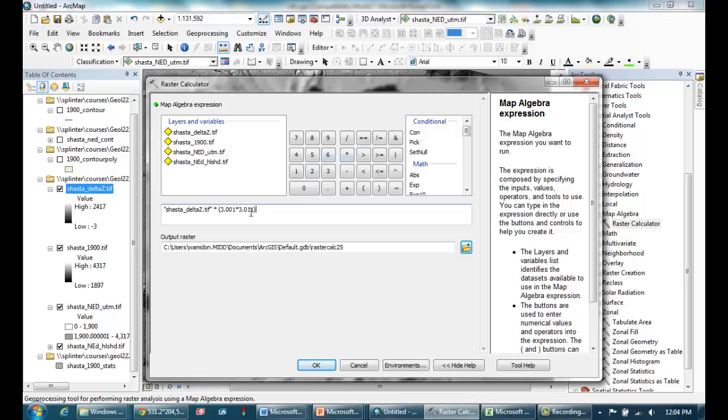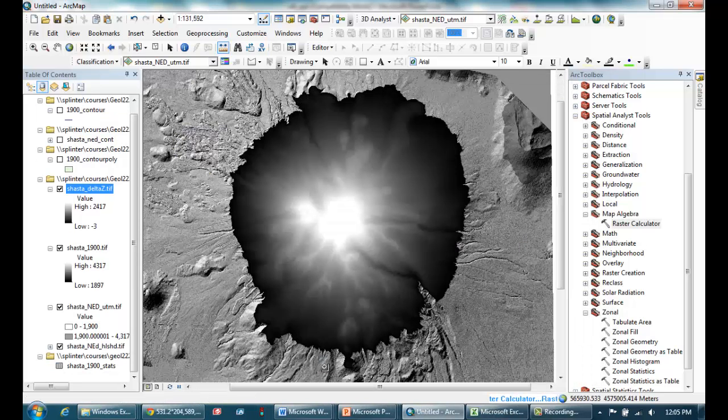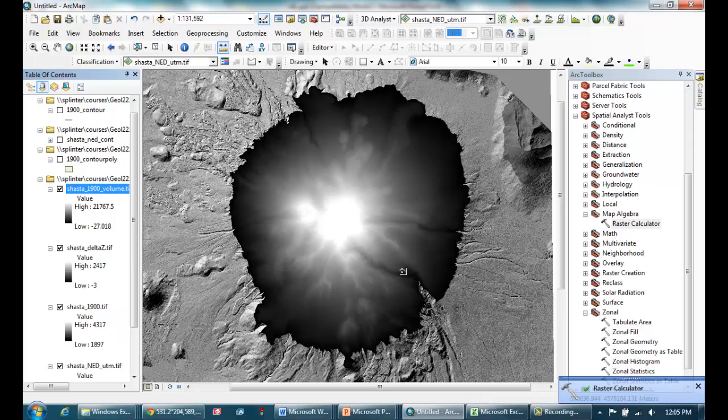And that, of course, is the area of each pixel. So in this new raster, each pixel is going to be the volume. I've specified a file name of Shasta 1900 volume, and I'll hit OK. Okay, so that calculation finished up, and we've now got this volume raster displayed.